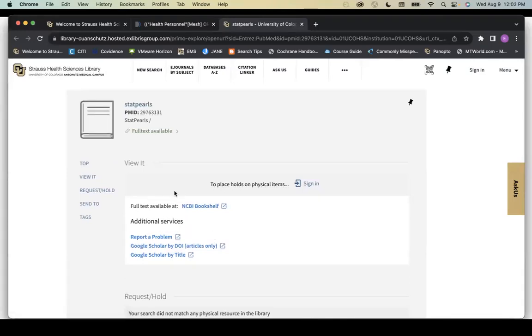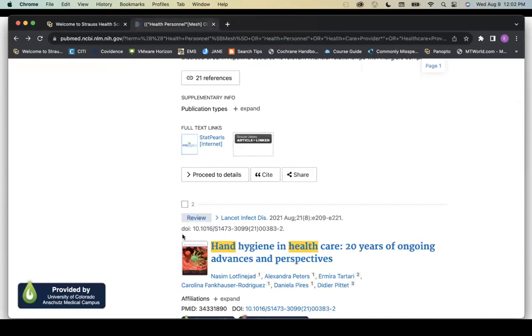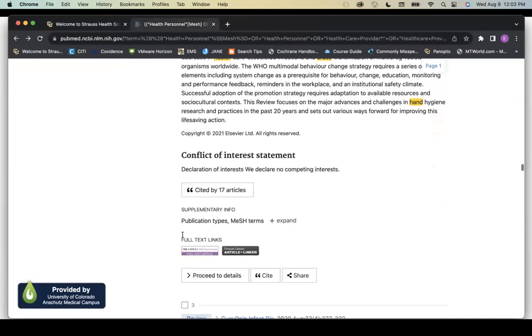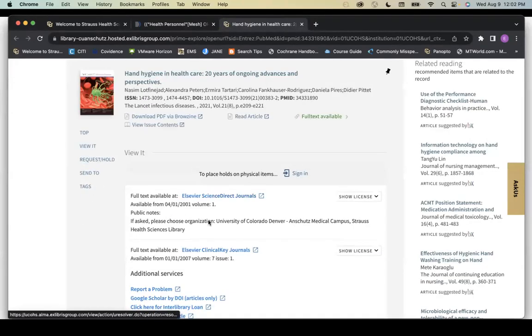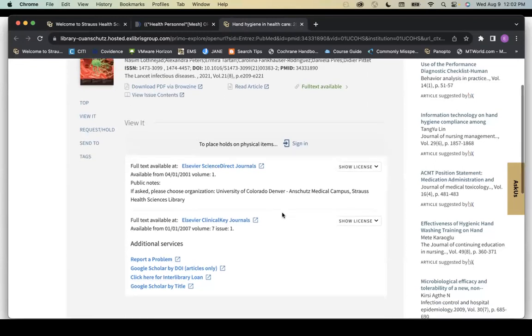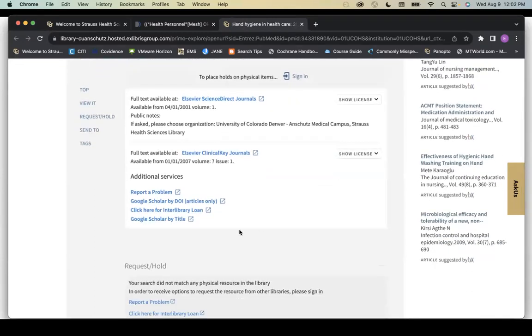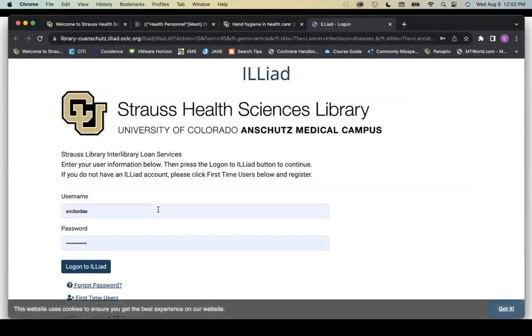I think this isn't showing up since this is an NCBI book. Let's look at another option. So let's look at this one. Again, I think we're going to have it. So you could get it through Elsevier, but imagine we didn't have it. Then you could click here for interlibrary loan.